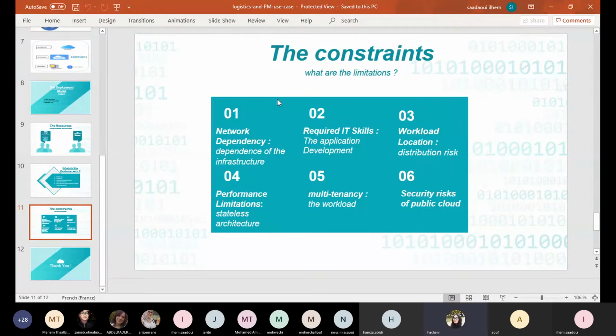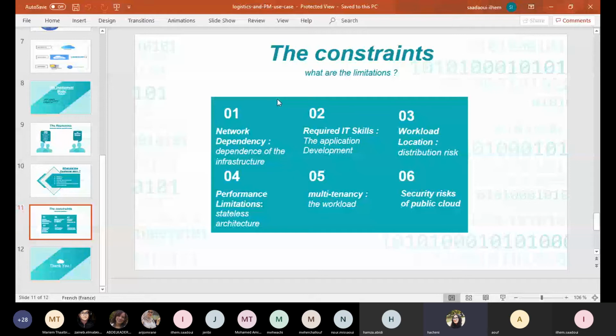As for the constraints and the limitations that we had, first we had the network dependency, as the public deployment model is dependent on the infrastructure of DNS servers, routers, and inter-router links, which means that a failure in one of them can lead to loss of data. Also, they require IT skills.